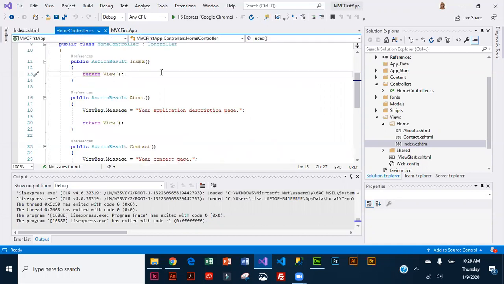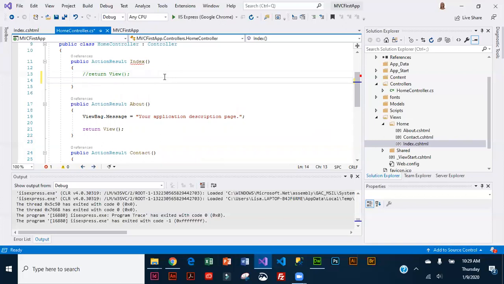And we're going to go ahead and change the Index method. And instead of going to the view, we are going to have it return a little message. So we're going to change this. Actually, I'm just going to comment it out.